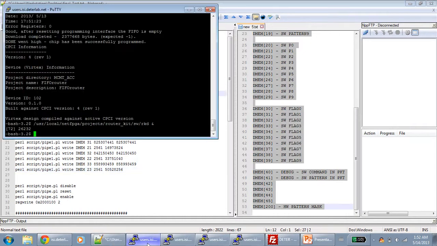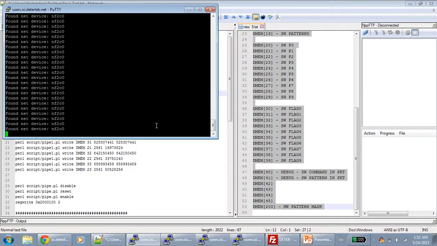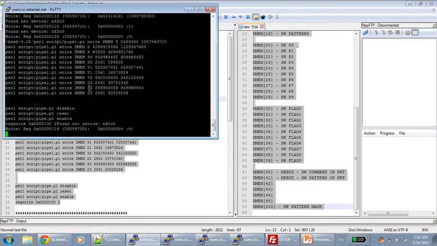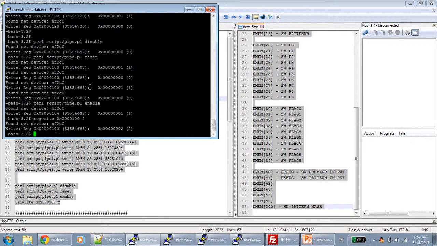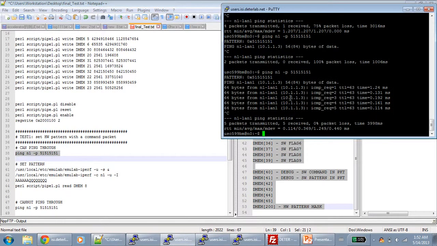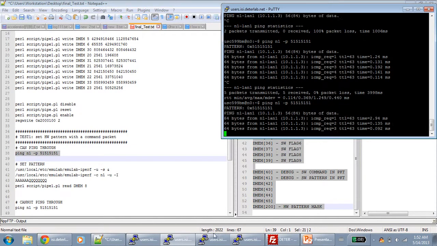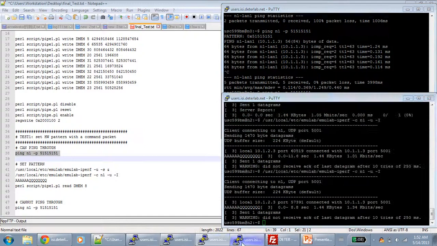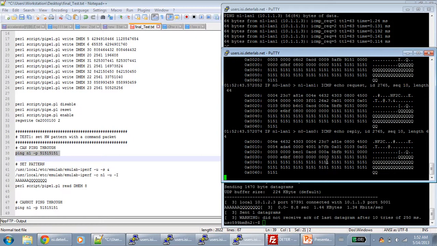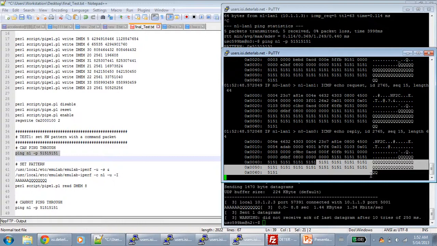And compile and load our program in it. And some initialization to the data memory. Now we are ready to go. We let N0 ping N1 with the specific pattern, and we see that it could actually ping through. And on N1, we can run a TCP dump to see the packet payload. And the pattern is exactly like what we set.